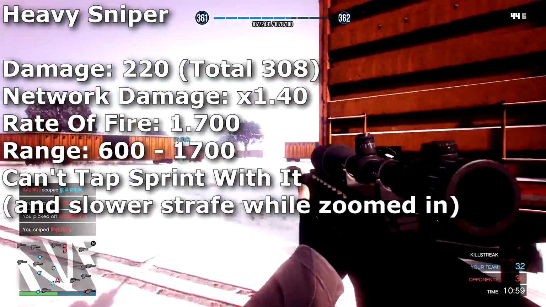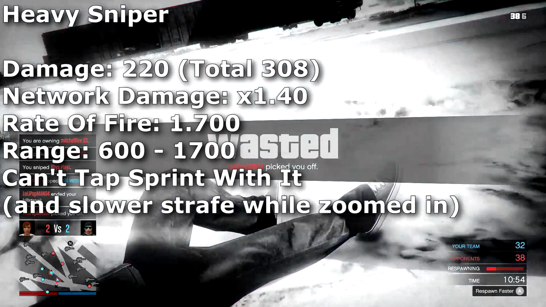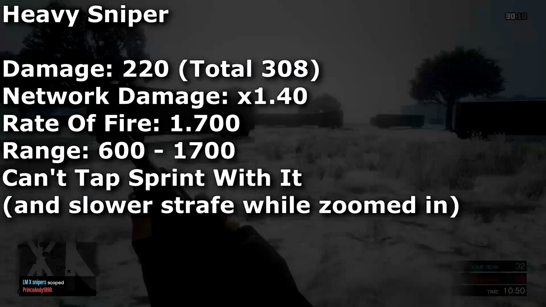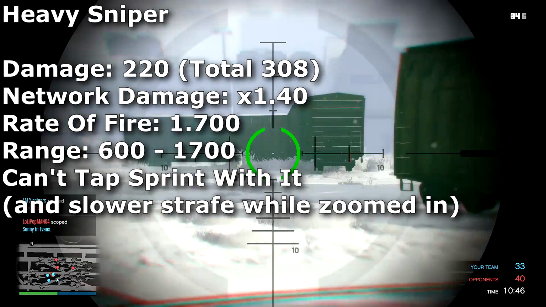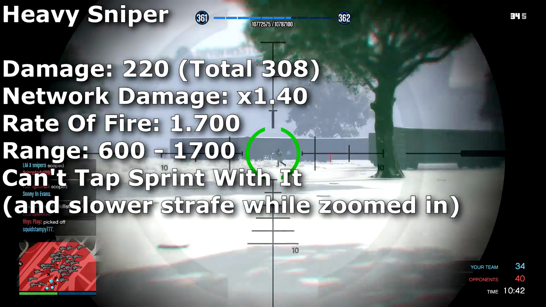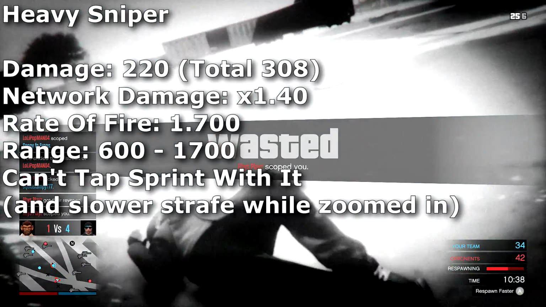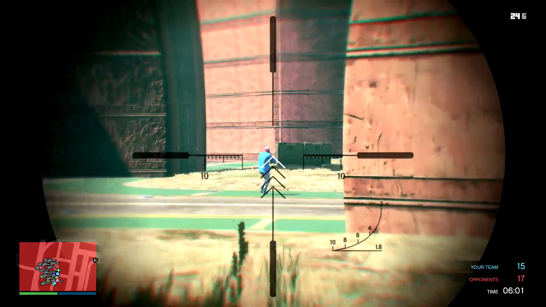It could also be something where you can't strafe with it while zoomed in. I was thinking about this. This would be something where you actually want to be still with this weapon. I don't know how that would go over with a lot of people, but I feel like it would be a great way to balance out this weapon, because it has high damage and a long range, but you also aren't as maneuverable with this weapon equipped. So that's what I would like to see with that weapon.